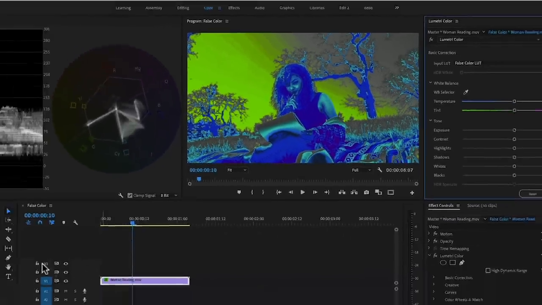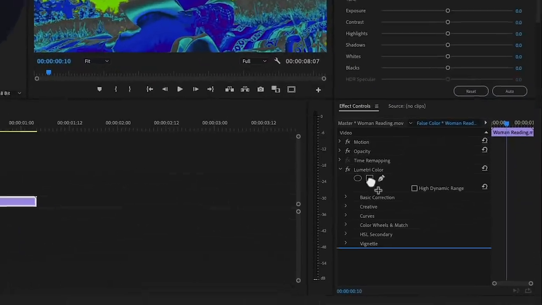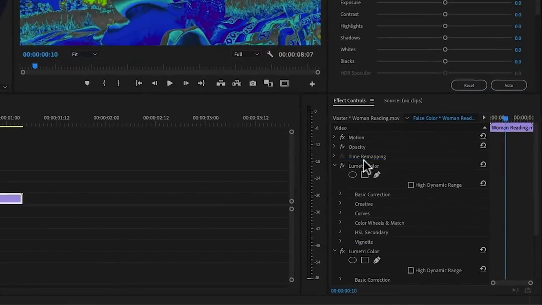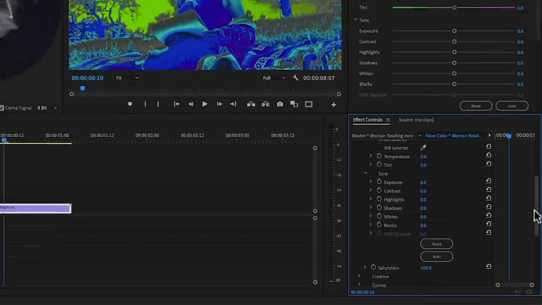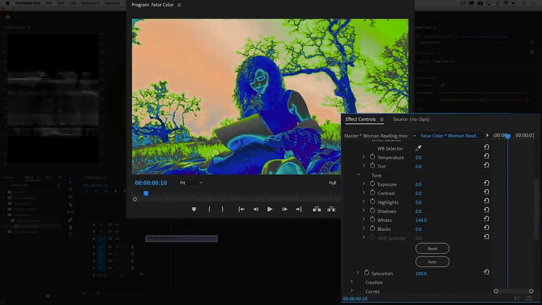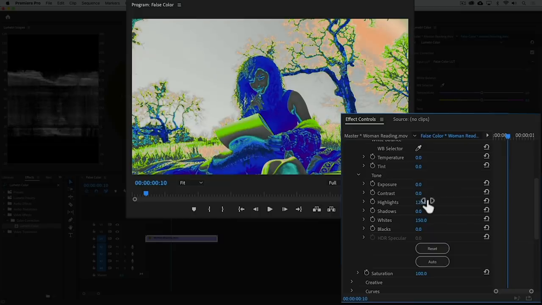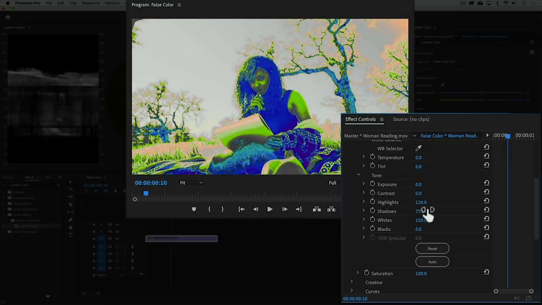To fix the issue, we'll add an instance of Lumetri right above the one containing the false color LUT so that we're making the correction happen before the false color, and we'll adjust the controls in the basic panel to fix the exposure. Now, for it to be properly exposed, in most cases, it should be tinted with dark gray, pink, green, or light gray, especially in the skin tones, which is our major focus.